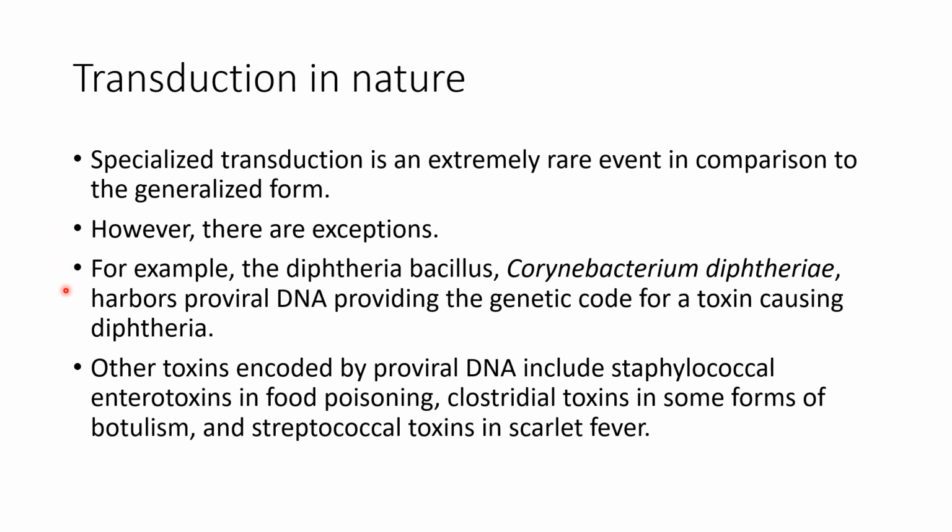For example, you will be studying about Corynebacterium diphtheriae, which causes a disease called diphtheria. And for the diphtheria disease, a particular toxin is released by the bacteria, and that is called diphtheria toxin. And this diphtheria toxin from the Corynebacterium is mainly coded by the viral DNA, which is present as a prophage inside the Corynebacterium. So the information for the toxin production by the Corynebacterium is provided by the prophage DNA or proviral DNA, which is present in the integrated form in the Corynebacterium cell.